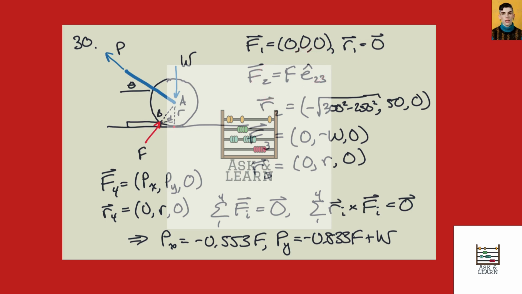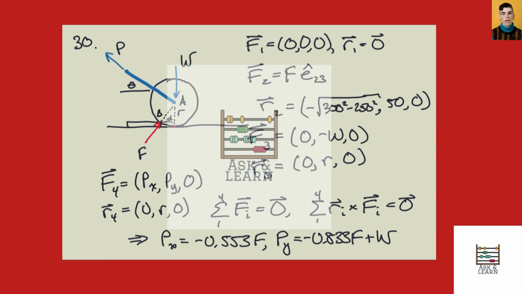So this unit vector I called 2 to 3, since this was 0.2 and this was 0.3. And so we have our weight acting, and then we have two components of P. So instead of doing a magnitude and direction, I just use two components. It just makes it a little easier since we don't have to have sines and cosines floating around. And then we know again that it always acts through this point here, no matter what direction it's applied in.